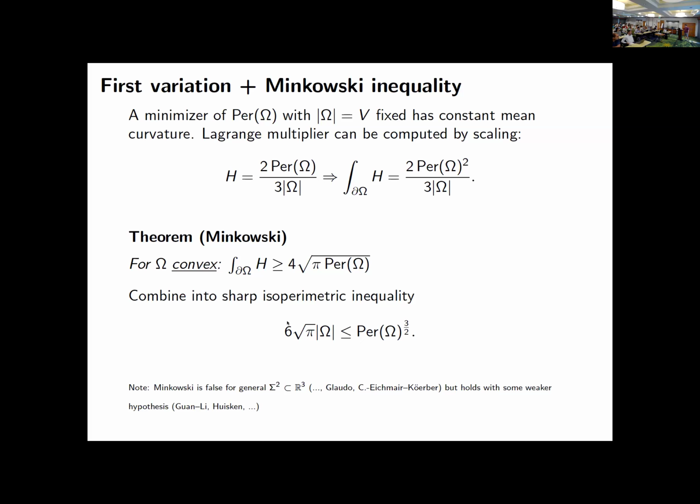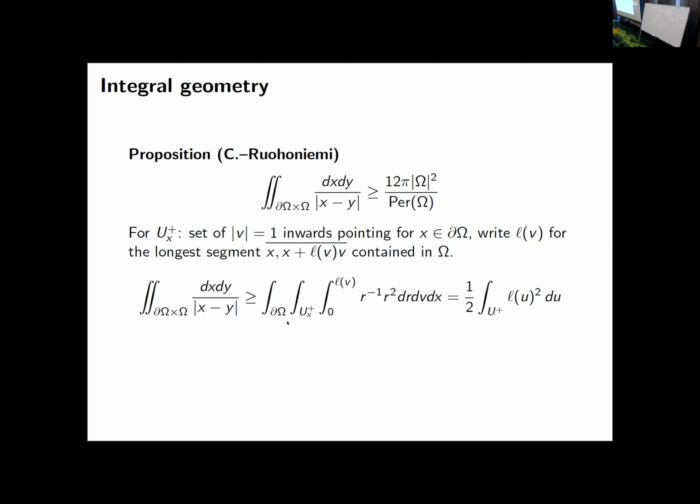Because your set is not necessarily convex, you might miss some part when you do the polar coordinates. I only do the first piece of the integral; if I stop, then I don't keep going later. But that's a lower bound. That's the direction we want. And that's equal to this term. And then, using Santaló's formula, you can look this up, it's in integral geometry, you can bound in a sharp way the integral of L squared.